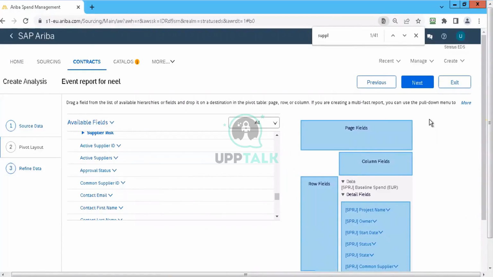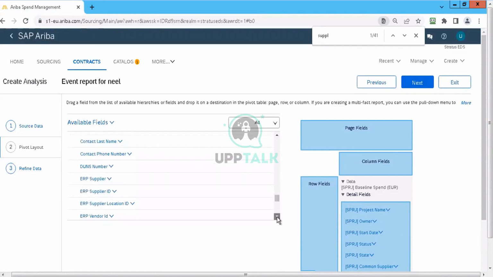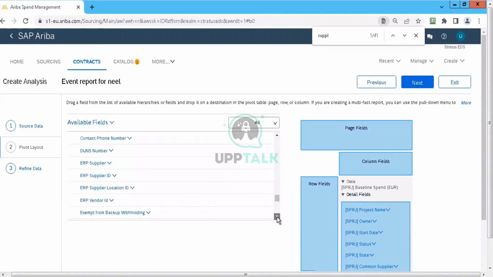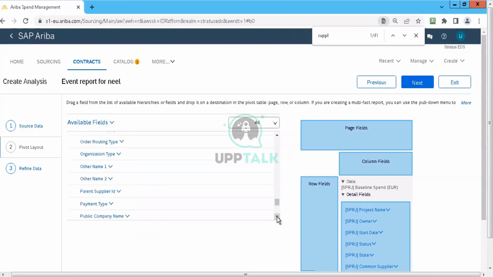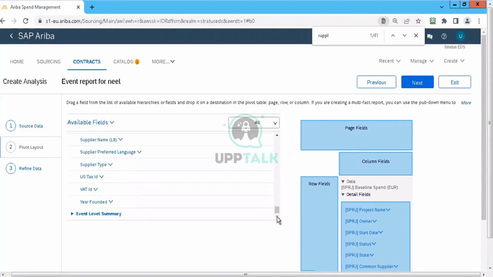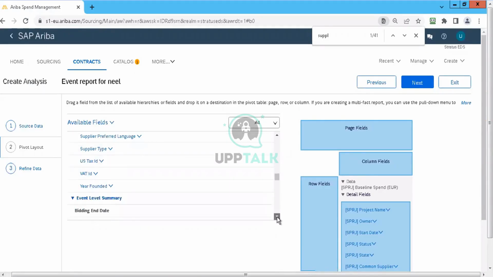Let's just take our next. Or maybe what I do is I'm gonna put something more in there. Let's just put something more in here. Event label summary, bidding start time, company code.